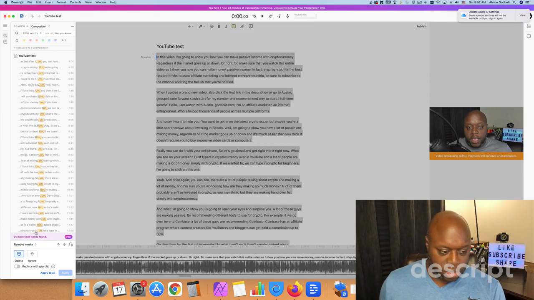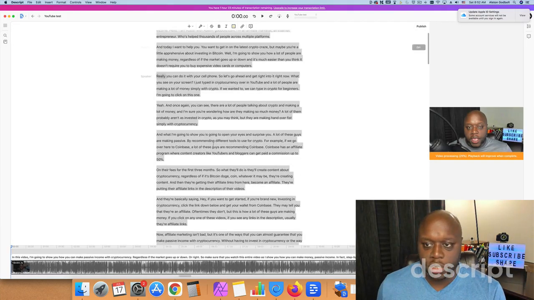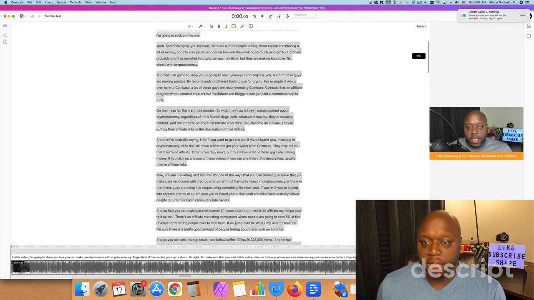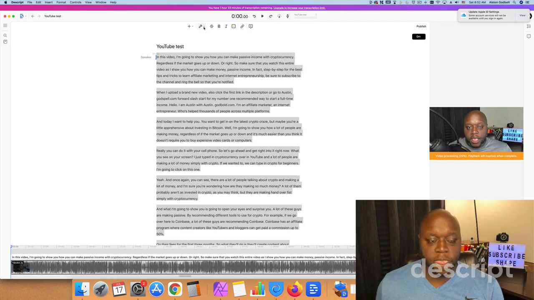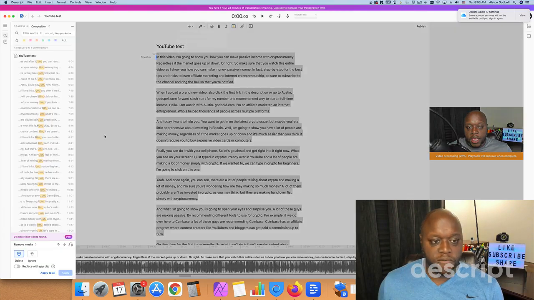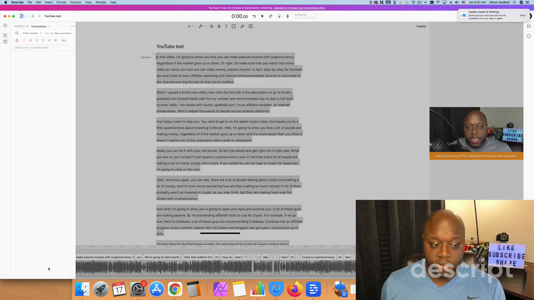So let's see if it's going to work. All right, we're going to click this button here and make sure that worked. Now, I was able to work on this with the new Mac. So again, we're going to go to remove filler words, and all of the filler words are still there. Let's go ahead and click apply to all. Got to make sure that we do it correctly. So we click on apply all, and it should get rid of all of our filler words relatively quickly. As you can see, they're all gone, and it'll actually highlight where the filler words were so we can see if it still makes sense.